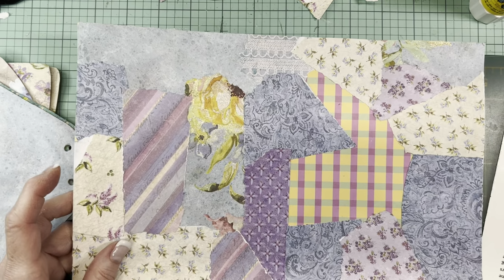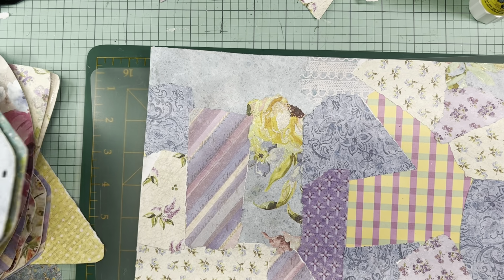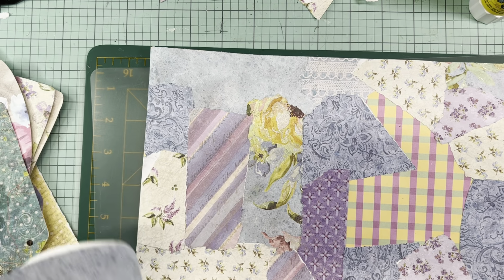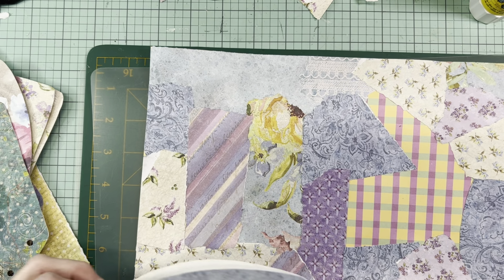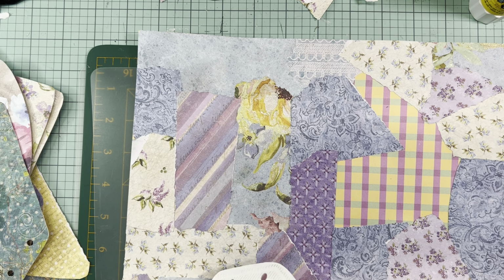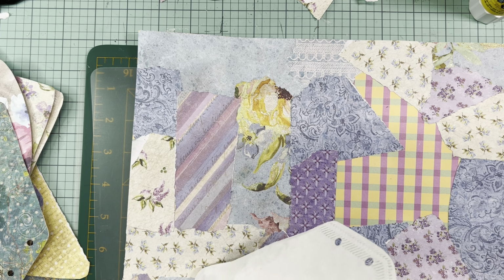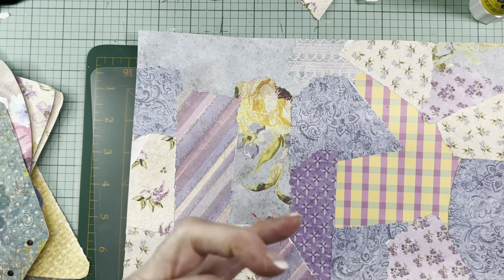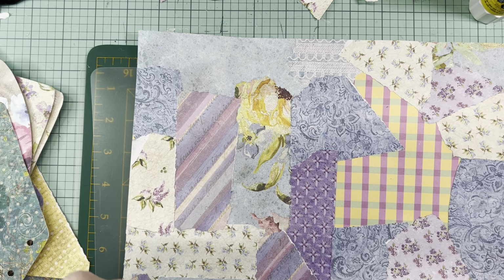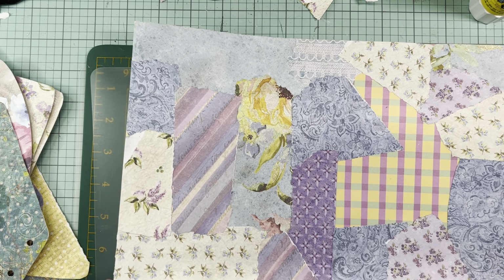Okay, how are we doing for time? Oh, I should speed it up here a bit. Do I want more of that there? The beauty of these more neutral papers is that they give the eye a resting place.